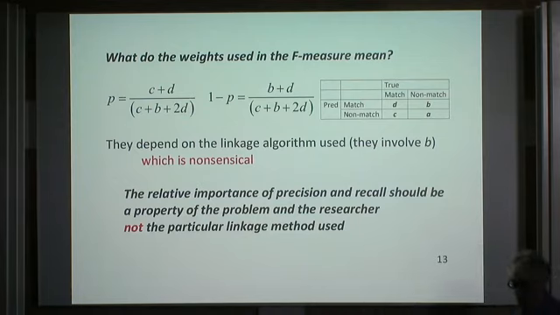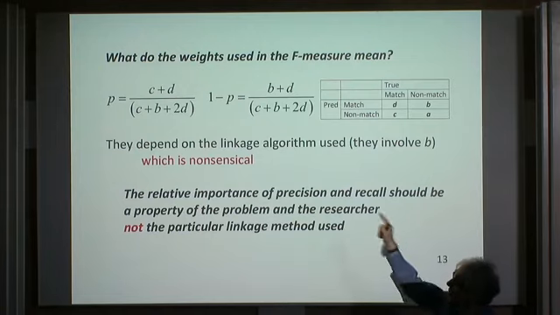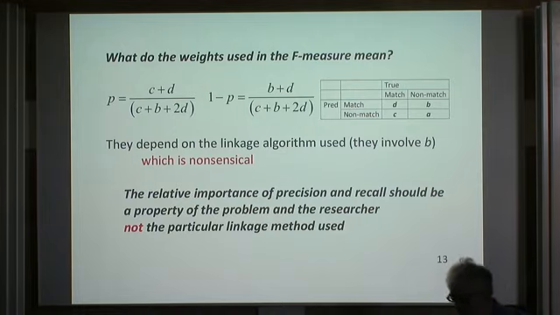And what we're suggesting is that that's nonsensical. If you want a measure of performance, you will say, well, I think precision is twice as important as recall. So you'll stick a weight 2/3 on that and 1/3 on that and combine them like that. It's not what the F measure does. It lets the weights depend upon the particular method. It's like measuring people's heights and using different rulers for everybody you're measuring, or using different units or a rubber ruler or something. I'm going to say, nonsensical. And yet the F measure is very widely used, not just in record linkage, but also very widely used in information retrieval. So our argument is that this is silly.